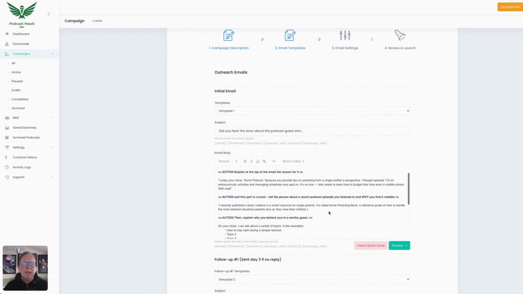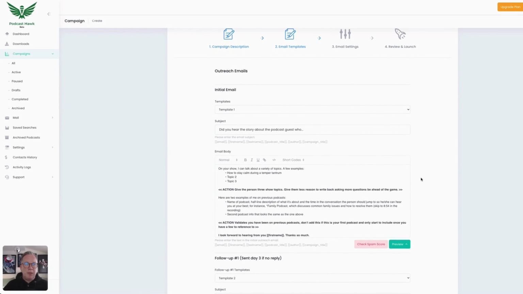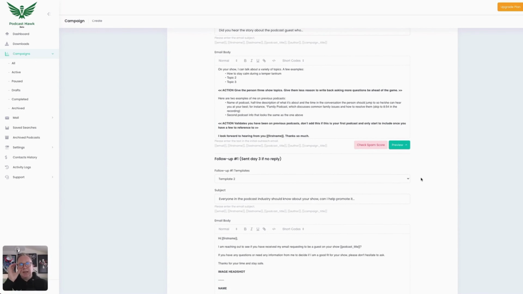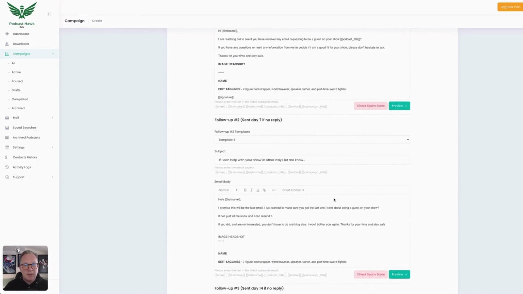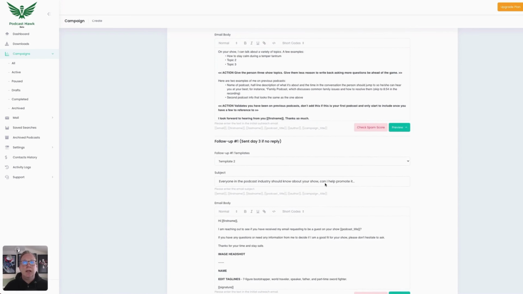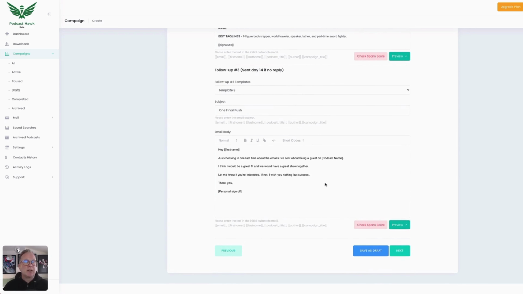I just want to explain a little bit about the mechanics as well. So these templates you can populate or write yourself, whatever it may be. What happens is if we get a reply, these emails stop sending, full stop. If we don't, we send the next email. So if we look here, number 3, etc., they go out, right? That's how the mechanics of it works. That's the time saving aspect.